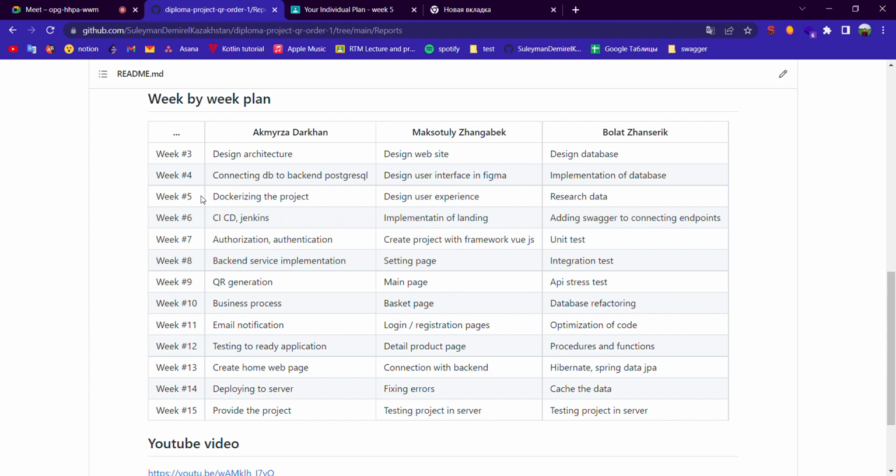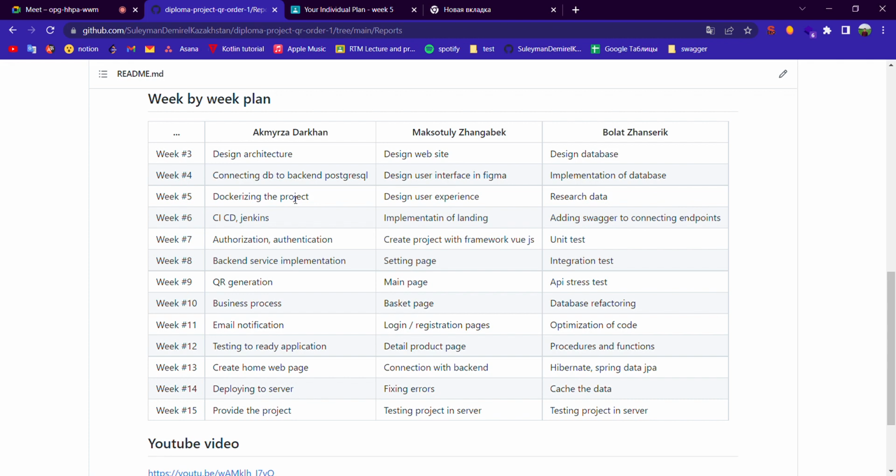So this is what I've done: dockerize the project. For our project, Docker is a very required thing because all the things we dockerized are helpful for us for deploying the project, and also some very required properties and settings are in it.